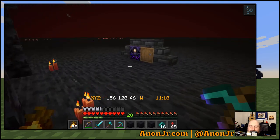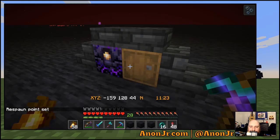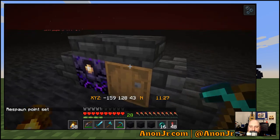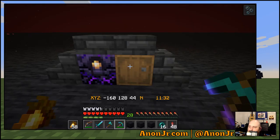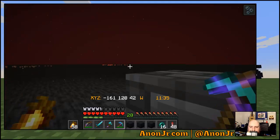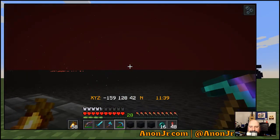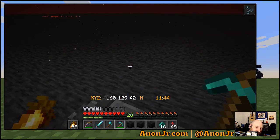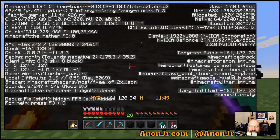So, yeah. Alright, let me hit the respawn anchor. Oh, and I started putting some glowstone over there. Eventually, I'm going to have to hit up our cleric and maybe make a couple more so we can start packing this thing full of glowstone. I need to find the nether waste, because I think this is a basalt. Oh no, I am in the nether wastes. Okay, good.